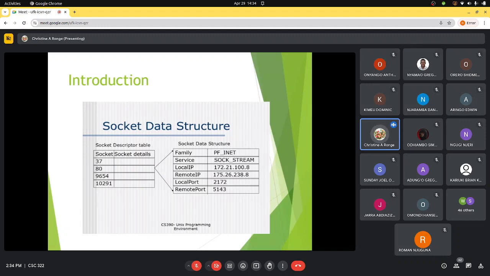So all those things are kept in the socket data structure. Now, of course, in this case, we have other things kept, like the service, whether you're using TCP or UDP, and the family, whether you're using the internet family of protocols or whichever family you're using.